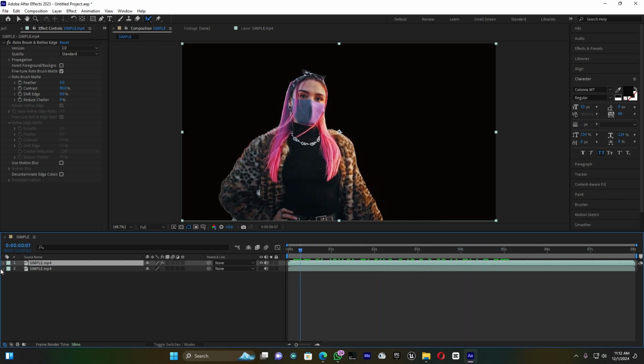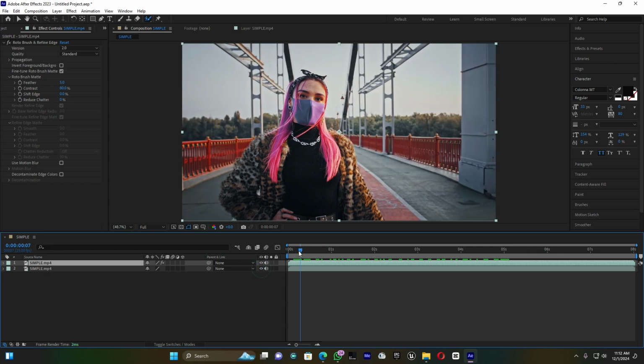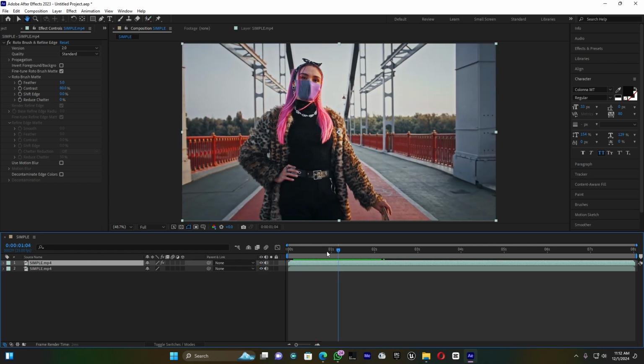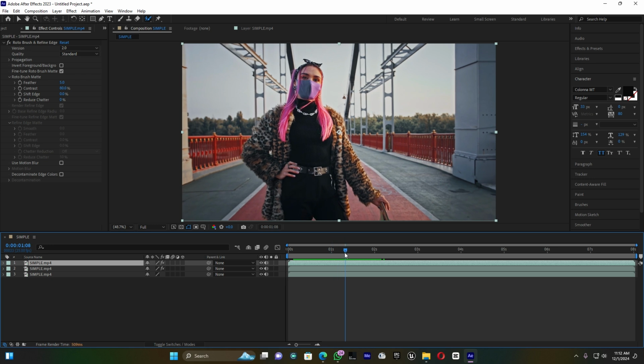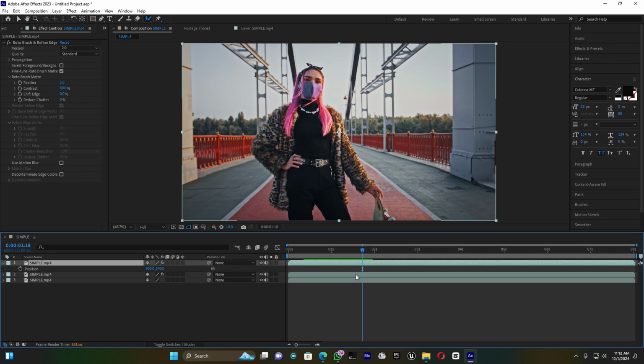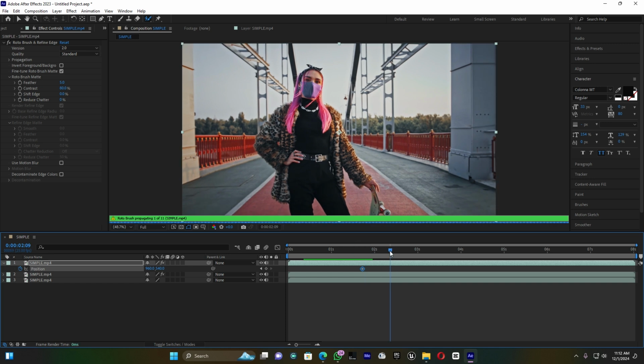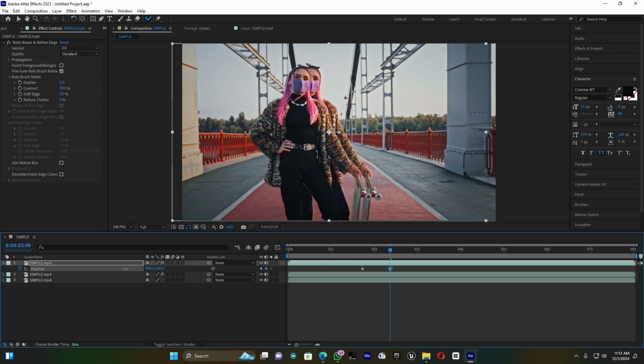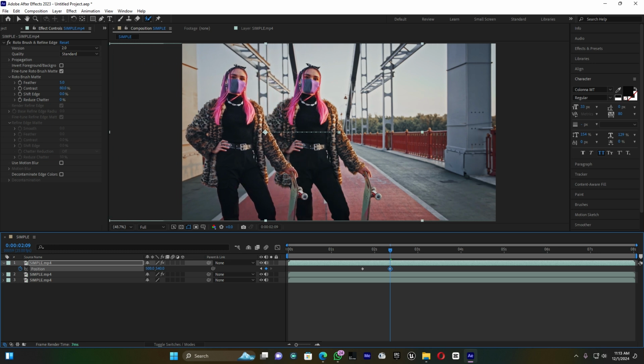And then let me open up this second layer. The thing I'm going to do is click on this first clip, and you have to duplicate it again, because I'm going to use two duplications. Now click P for position. On this layer you have to add a keyframe for position, and then jump a few frames. So you have to move one duplication of this subject to this side.